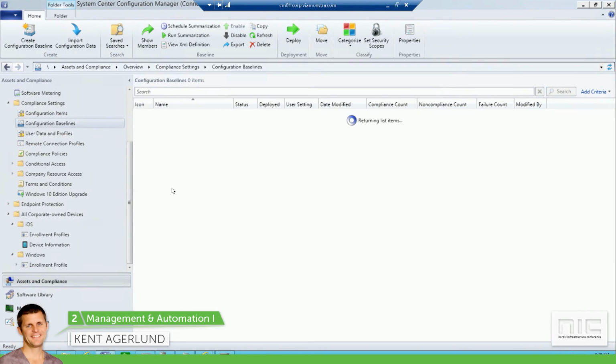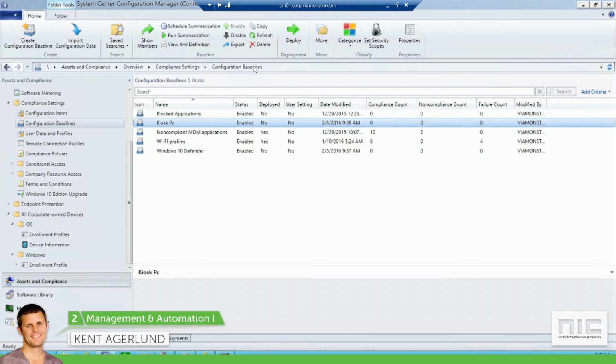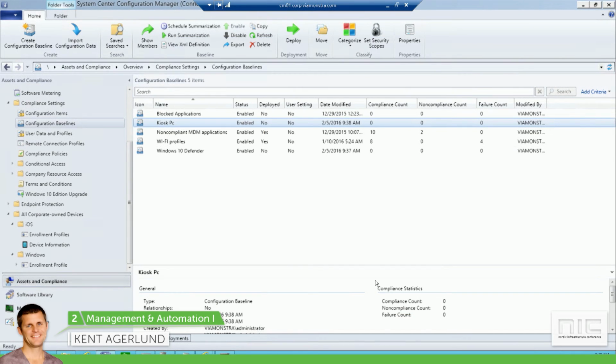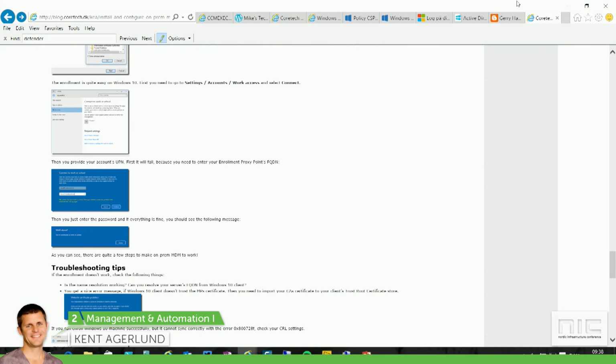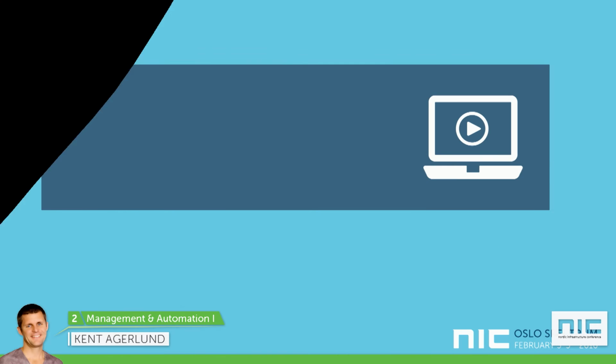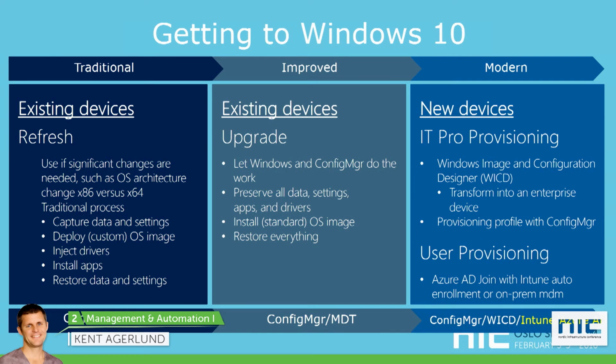Go ahead and deploy this one here, and this is one I deploy to my devices. So I would have a device collection. I don't deploy this one to users. I mean, it is a Defender setting, right? It's an automatic update setting, so we can't automatically update users yet. Those of you who saw the keynote yesterday, you know, a few years from now we might be able to do so. Okay, so that is my on-premise MDM in here, like really quick.